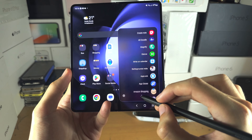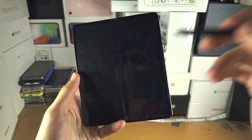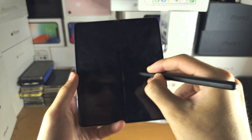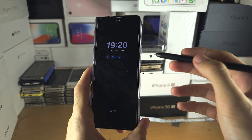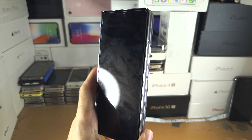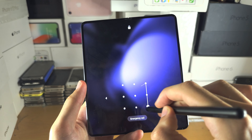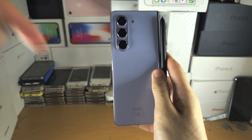You may also notice there is a Screen Off Memos feature. This only works when your Z Fold 5 is unfolded — when the screen is black, you can long press the S Pen button and double tap to quickly take notes. The issue is it doesn't work on the outside screen, and if your Z Fold 5 is locked it's going to be locked while it's closed — opening the phone wakes it. So I don't find that feature very useful, but if you find a situation for it then great. If you'd like to support the channel please check the description — bye bye!